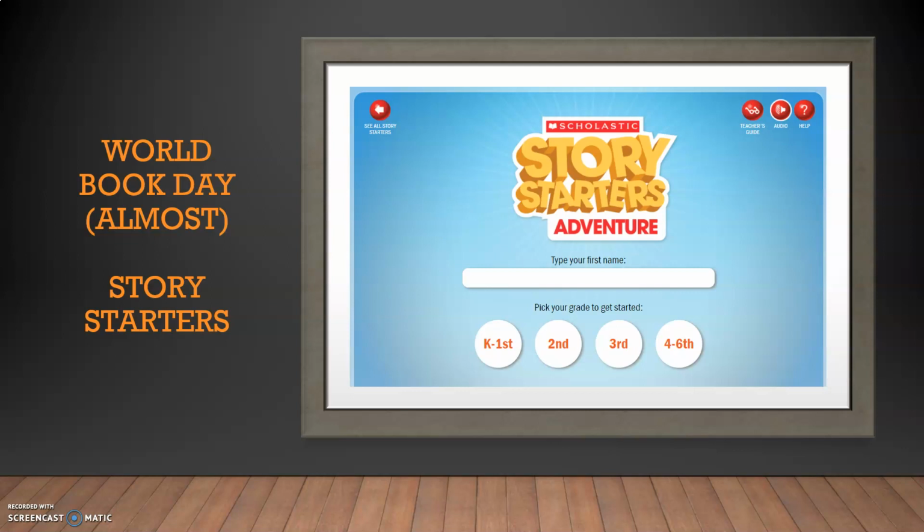Now, the lovely thing about this website is that once you've spun it and got your ideas, you can type straight onto the document that they've got online and then download it as a PDF and send it to me. Or you could write it by hand, or you could type it up in Word, it's whatever you want to do. But I strongly suggest you have a look at this one to give you some lovely ideas for a story starter.